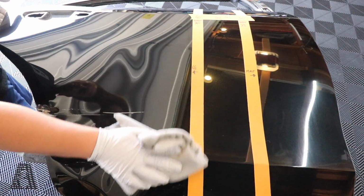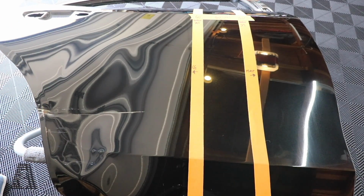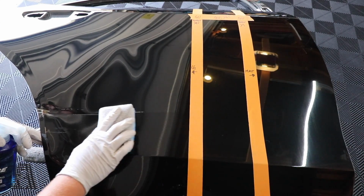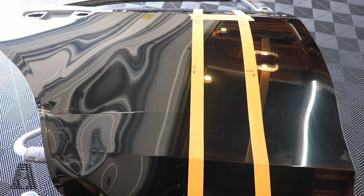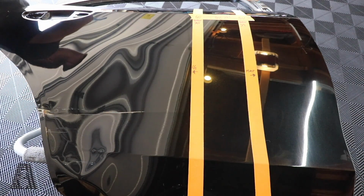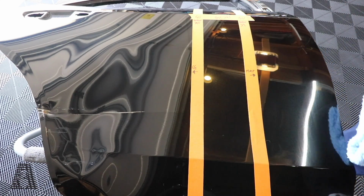One thing I forgot I want to do on both sides is leave a high spot, so I'm going to do that. Go back to the Chemical Guys on the blue side of the applicator, and I'm going to leave a high spot right here. So right there, I'm going to leave that high spot. The wipe off, very easy. For how thick and tacky that looked, it came off very, very easy on the wipe off. So it seems to be forgiving, at least on the application.